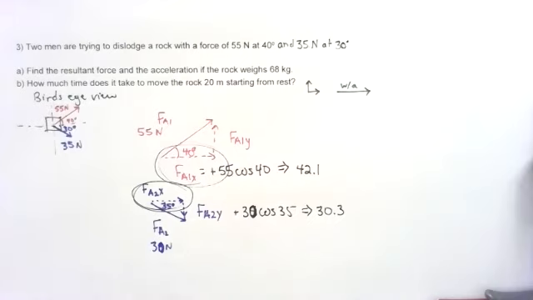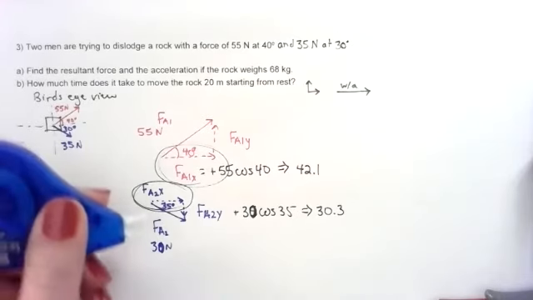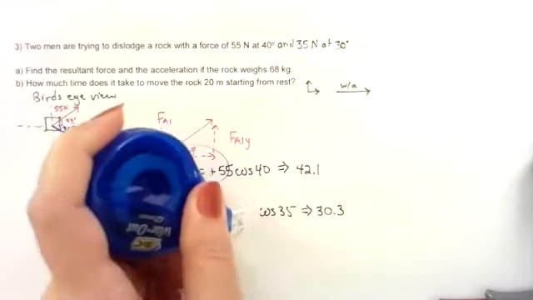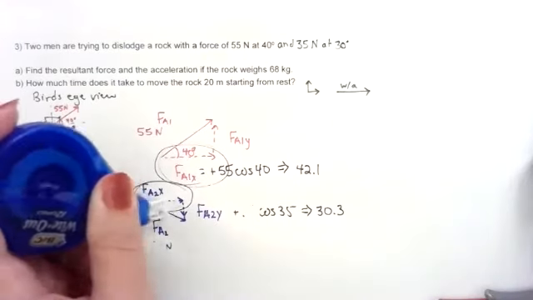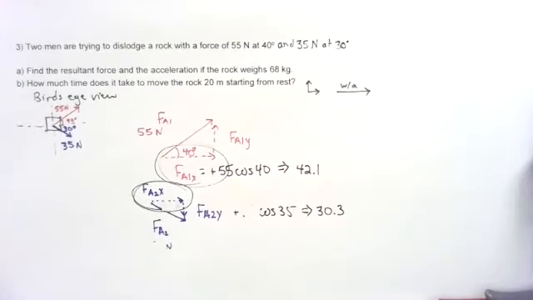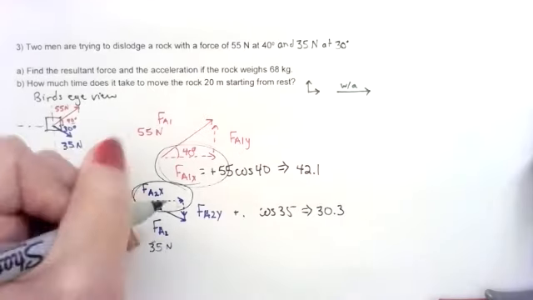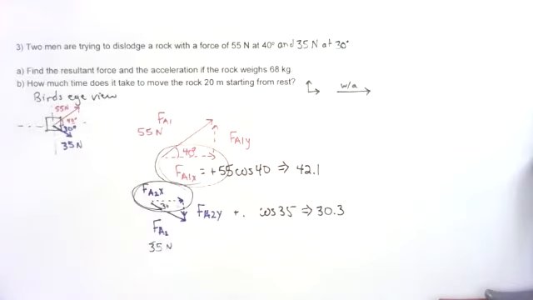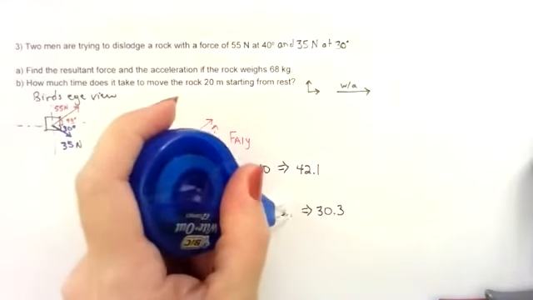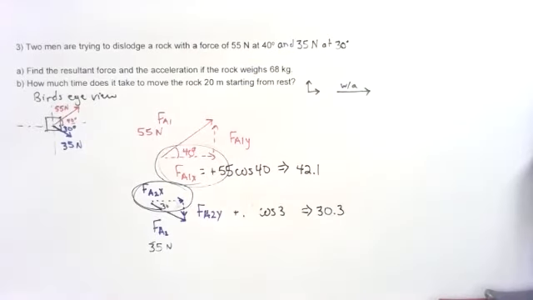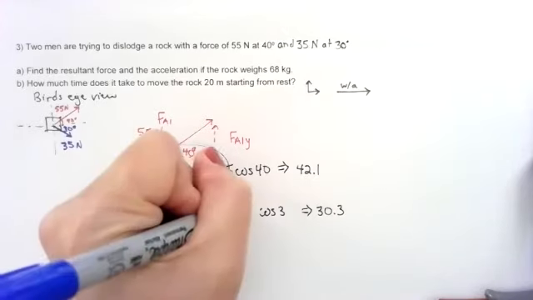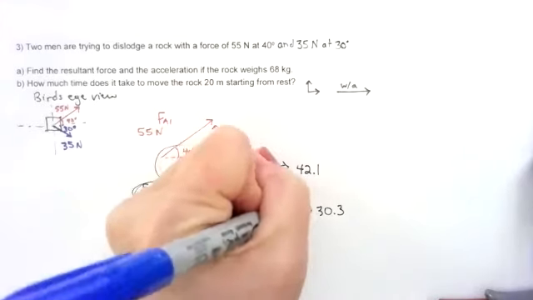35 newtons. Oh no, I was right the first time. By golly. Okay. But it's a good illustration how easy it is to look at something the wrong way. There we go. You kind of look at it wonky and all of a sudden you've written in wrong values. Now on a test, that would maybe be a half a point, if anything. All right, so I should have kept it where it was the first time. So I've got 35 and 30.